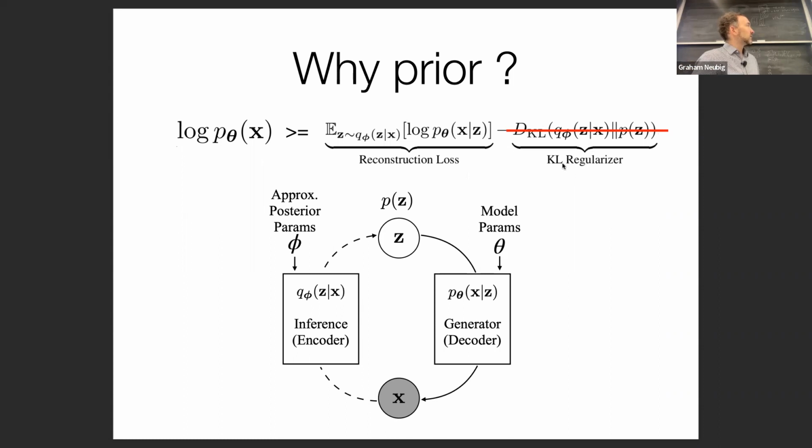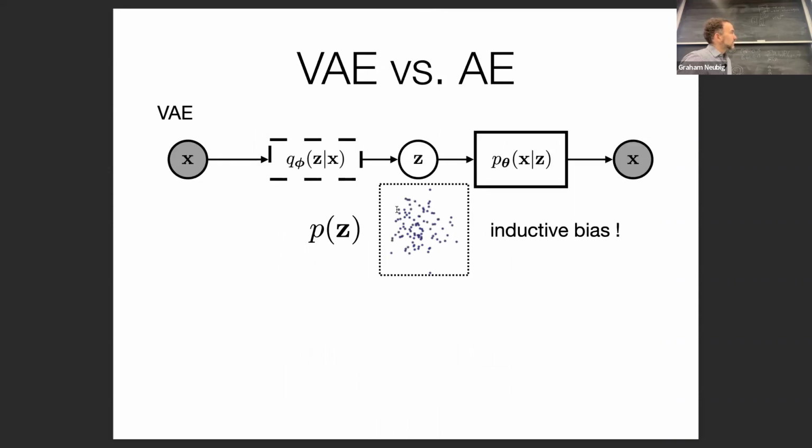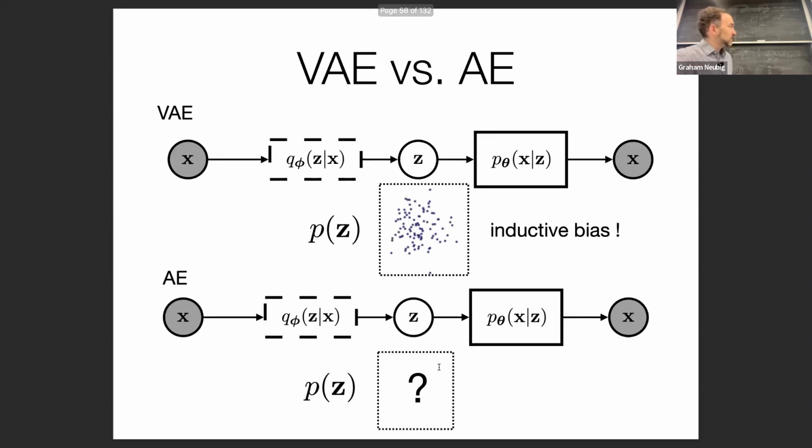However, it's missing a few of the nice features of the variational autoencoder. Basically, the biggest feature, if we didn't have the regularization term, is that now we have no prior over the input. We're assuming no prior over the input, which means a couple of things. First, with the autoencoder, we have no way of knowing what the distribution here is going to look like because we have no prior over the input.